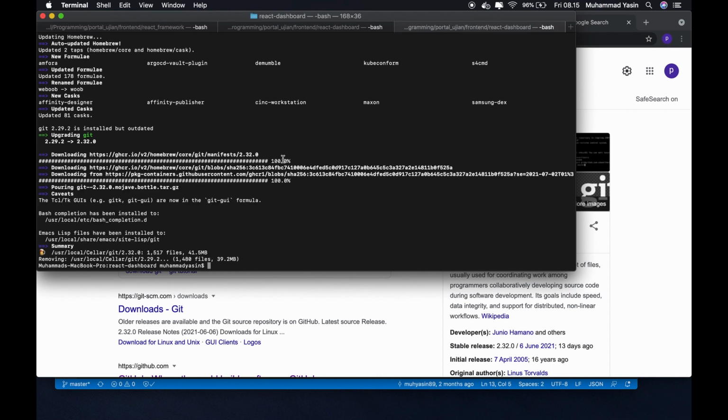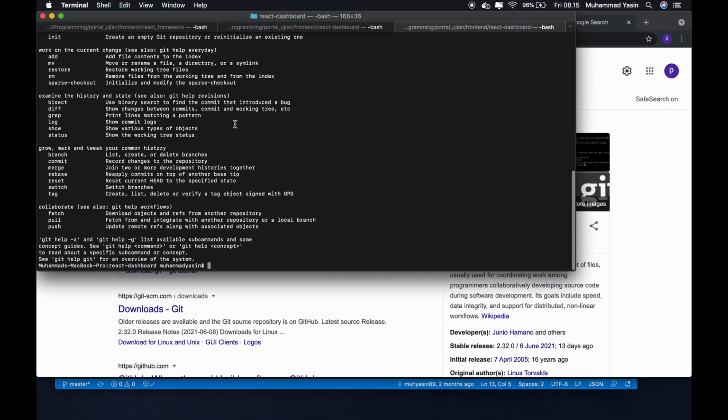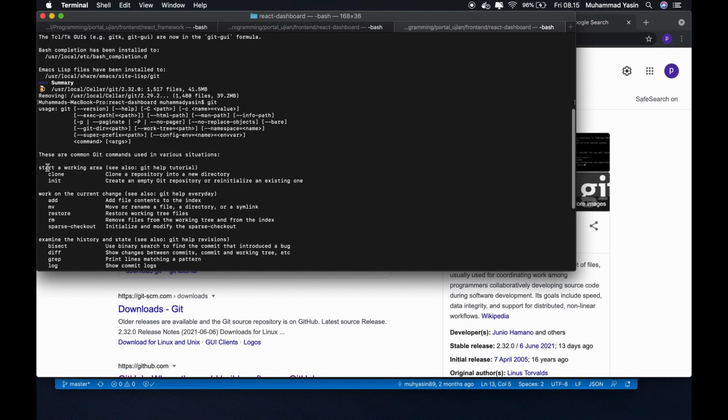Okay, so if we say git, you will see these options. What can you do in Git?